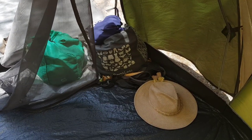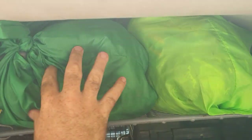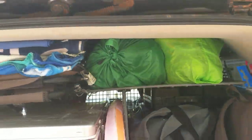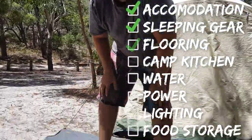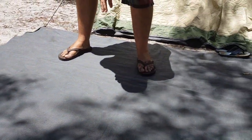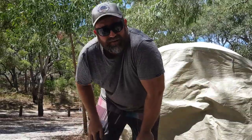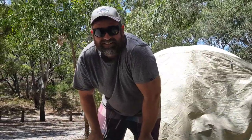Speaking of keeping it light, we use grocery bags to keep our clothes in. These can shove up nice and tight in the top of the car, saving us a heap of room. Outside the tent, we keep everything neat with one of these sea gear mats. This actually lives in the back of the car and we use it with our car awning. In short, it keeps mud, sand, and things like that from being traipsed into the tents — well, at least as best you can when you're camping.